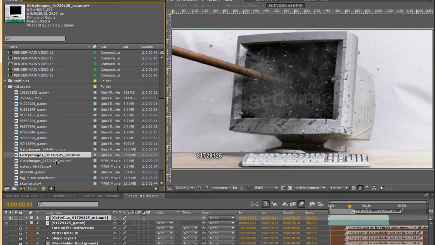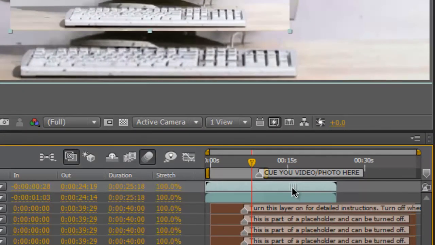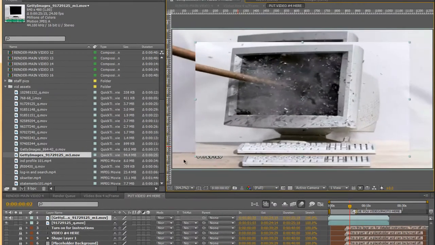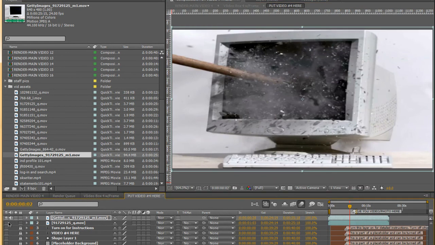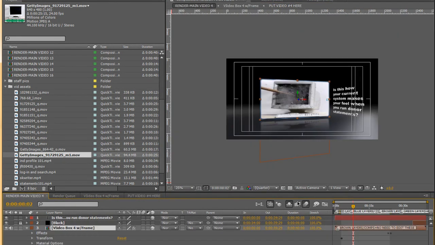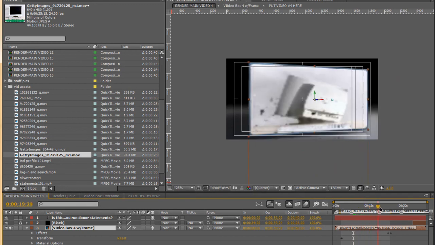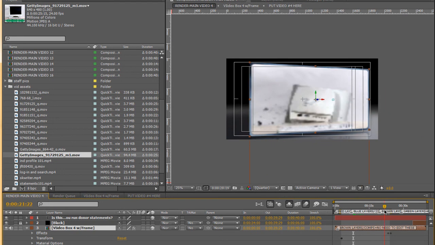So I'm going to delete the MP4, and then what I'm going to do is drag in my new file. I'm going to line it up on the timeline with the old one so that I know the time is going to work out properly. Just going to stretch it out the same as I did with the test file, and hide the test file. Go ahead and delete it out altogether. And then I'm going to shoot back over to my render composition, and you can see now everything is working fine. It's all rendering properly, and it's going to be beautiful.